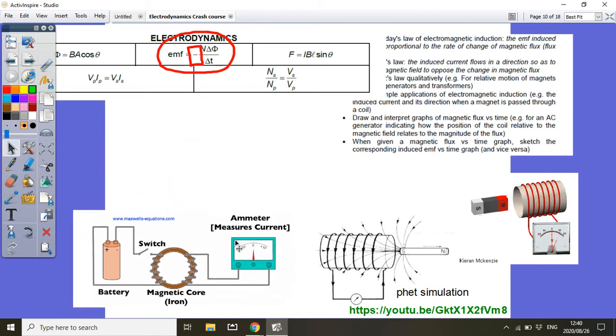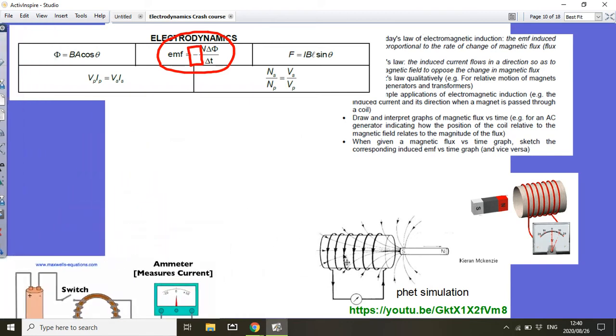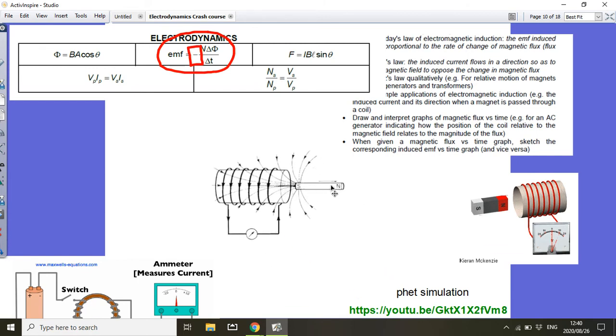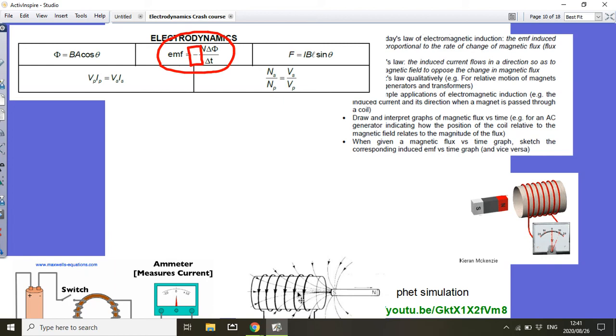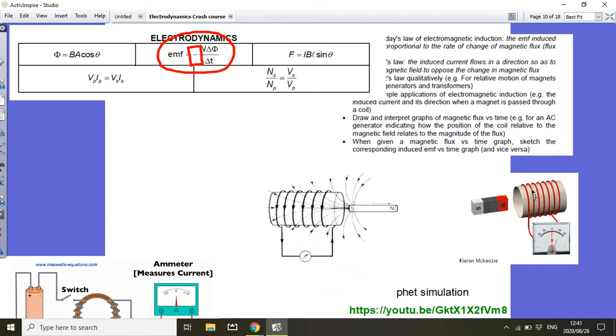Let me just move this away quickly. This I actually just put in to show you that you can move the coil, or move the magnet. When I did this in class, I had the PhET simulation open, so I would definitely say, go to the PhET simulation and play around with it, because it could be two coils moving relative to each other that you'll see in the past paper question. It could be a magnet moving into a coil, or a magnet moving out of a coil, but you all did that in class, I'm sure, so I'm not going to spend too much time on that. That is just all the different ways in which you can create a change in the magnetic flux.